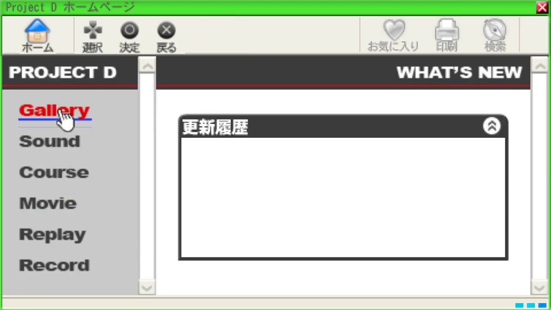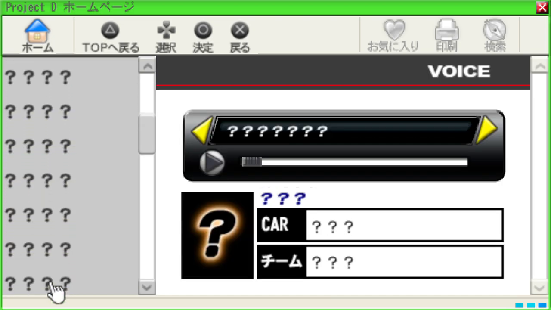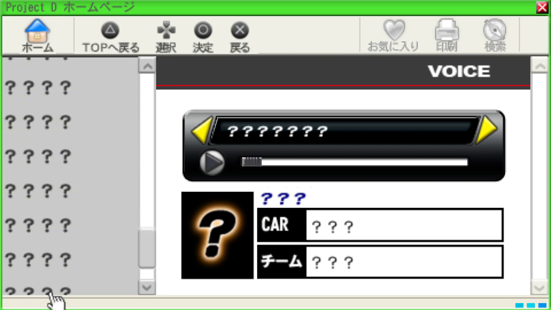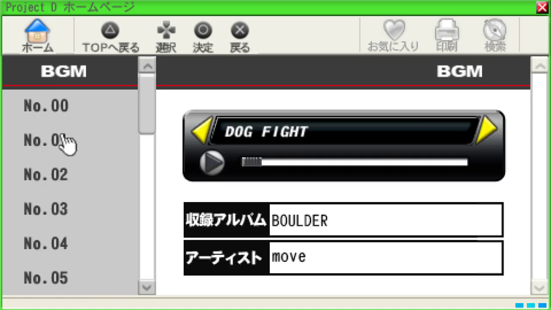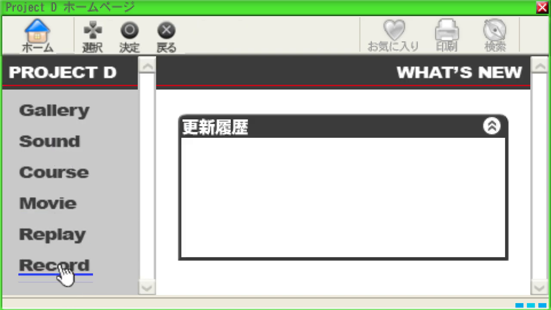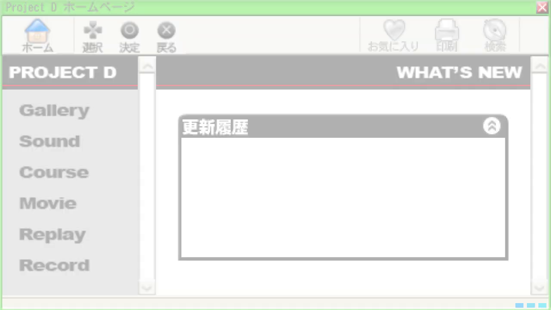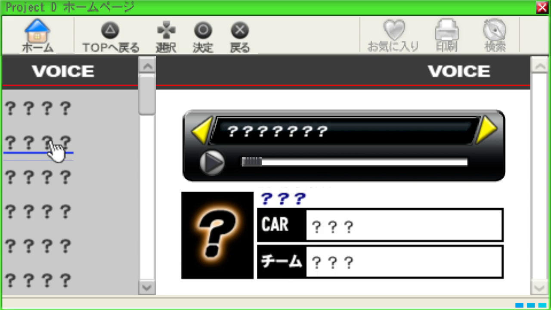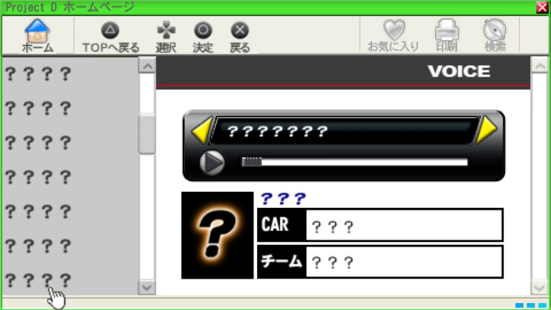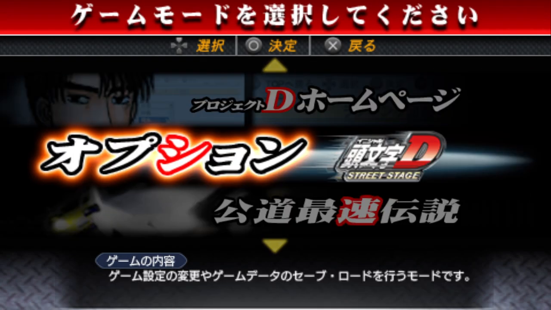Okay, we have gallery, sound, voice. If I can find it, it's supposed to be Shingo here. It's not Shingo. Background music. I think I have to defeat him two times in order to... whatever. Okay, going back to the garage.